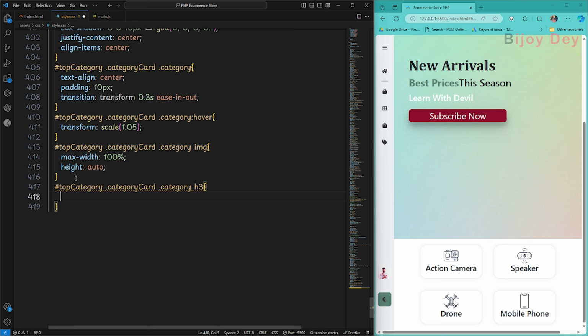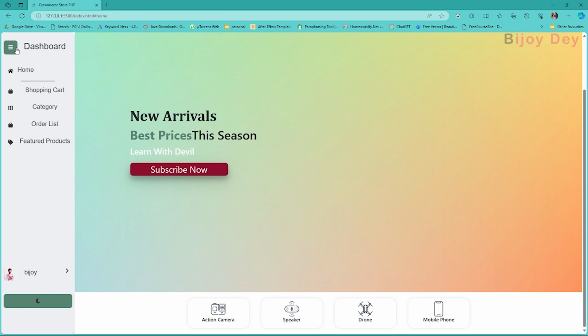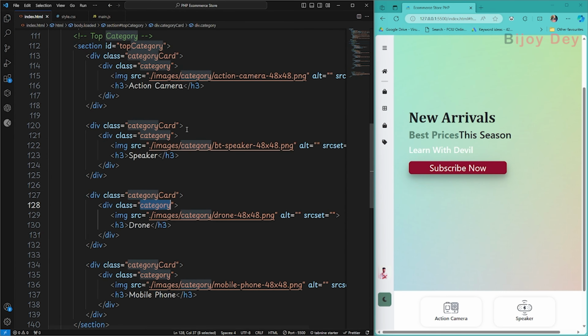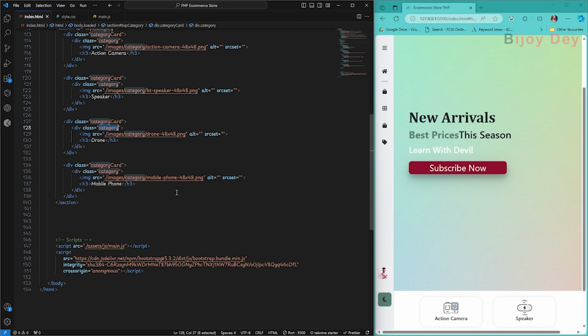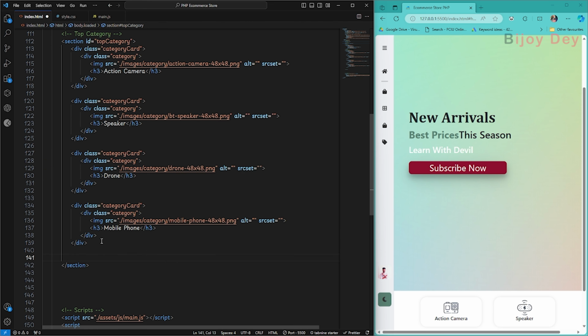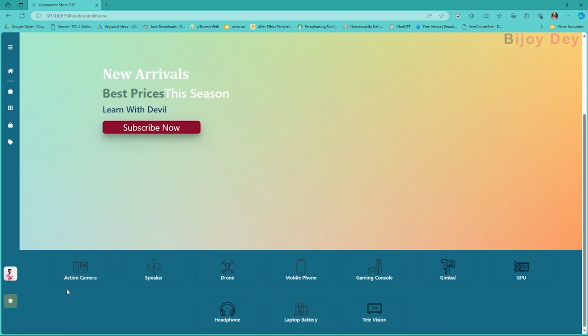And in H3, in our title font size medium. Yeah, it looks awesome. But now we are increasing our categories, so copy and paste more than 6 times. Okay, now you can see, and it's almost responsive.